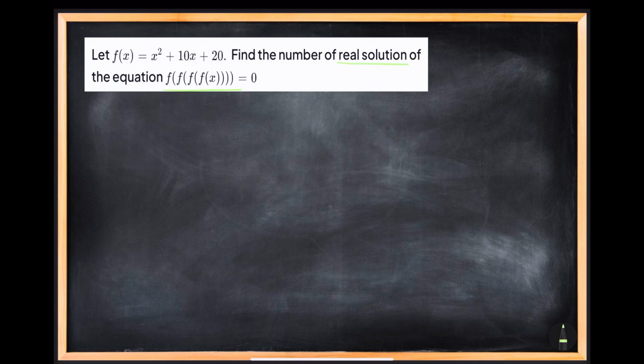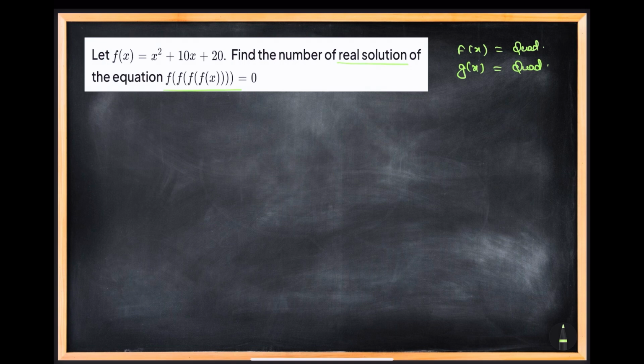So look at my idea. Suppose that a function f of x is quadratic. Now suppose that g of x is also a quadratic function. If you put a quadratic inside a quadratic, meaning I'm interested in f of g of x, what will happen? You will have a biquadratic function as the result. If you put cubic inside cubic, you will have a 6-degree polynomial.